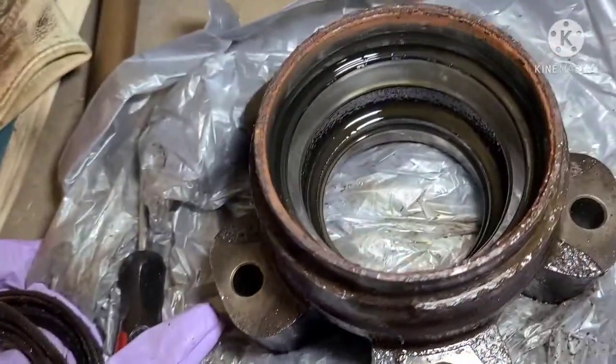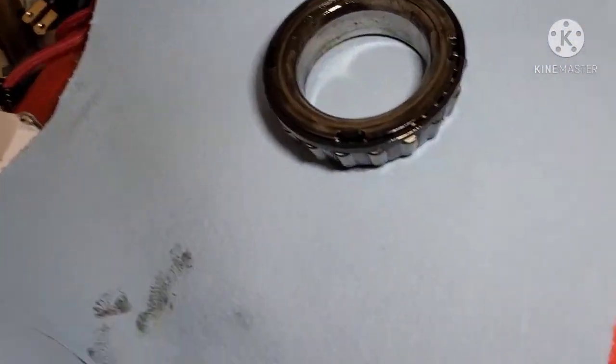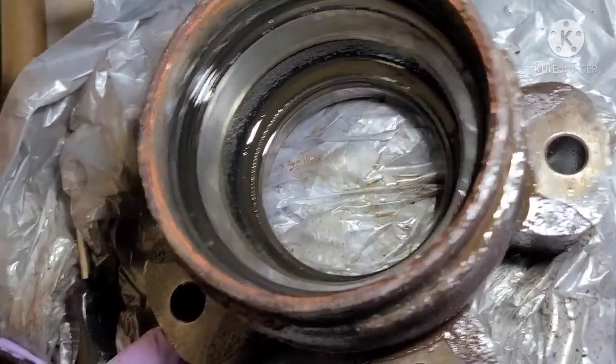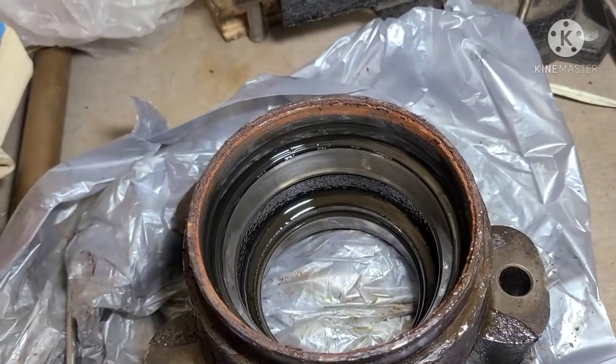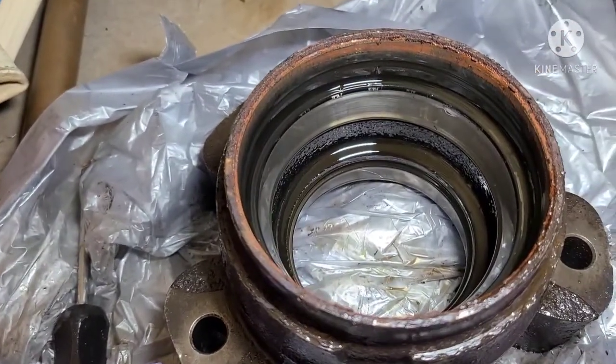And then inside, you have your inner bearing sitting. You can just pull that out. It's all one big unit. Nothing should fall apart. And so now, all that's left in here is metal races. We should be able to just spray all this out and clean it up with some brake clean, a little bit of Brillo pad action, just to clean up all these surfaces so the new stuff goes in with a nice, good seal.